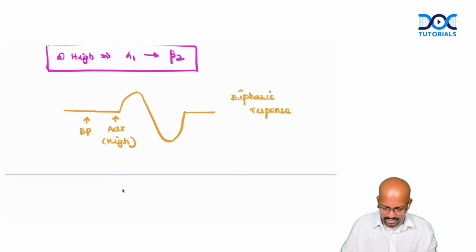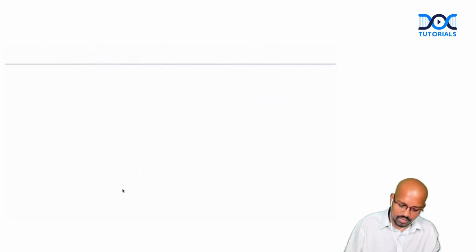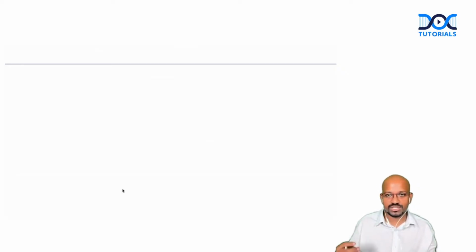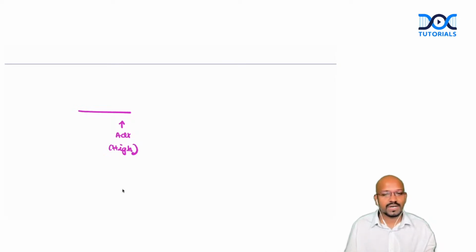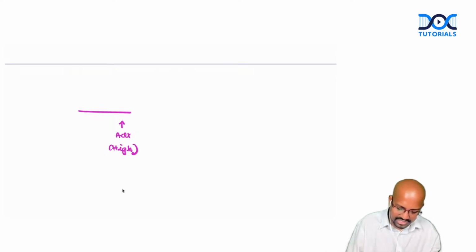blood pressure. Okay. Now, whenever a patient is coming up to you and the patient has eaten some food to which he is allergic, and the patient is brought to you in the casualty or the emergency department, and the BP is very low, around 80-50 millimeter of mercury. The BP is falling down because of anaphylactic shock, and you plan to administer adrenaline for the patient. What happens is, here's the BP. You have planned to administer adrenaline at high doses because that's how the BP is going to get increased. But there is a small history in the patient, and that history is the patient is already under an alpha blocker therapy.